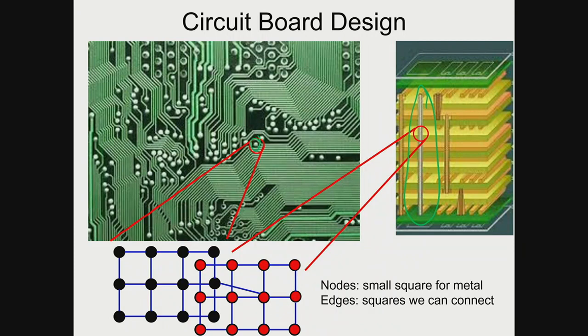And now if I want to connect the output of one chip, say I'm going to put a chip there, to the input of another chip, say I want to put it there, I do a search through all those little grid points trying to find a path. And I don't do that for just one signal, I do it for every single input-output pair of my circuit board. I find all these paths and it defines how I manufacture the circuit board.